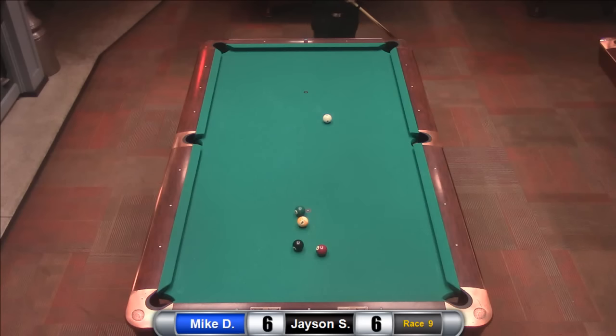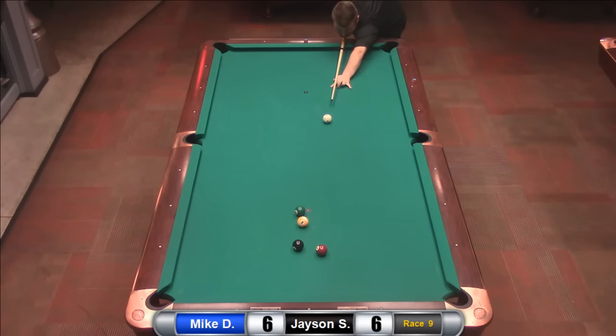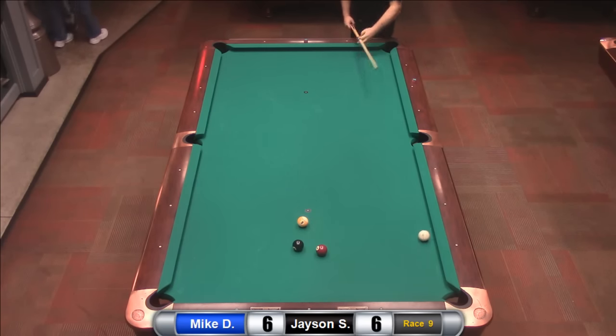Got a little funny. But he's okay. This is a shot that you really got to roll, and the cue ball doesn't hit the seven, just rolls out two rails. You play the seven in the same pocket. It's like playing one pocket. Yep, that shot.